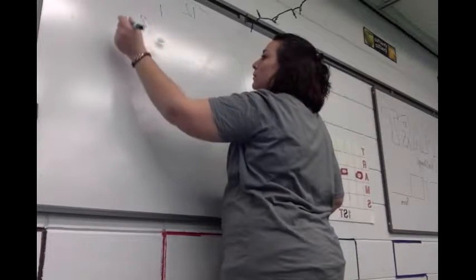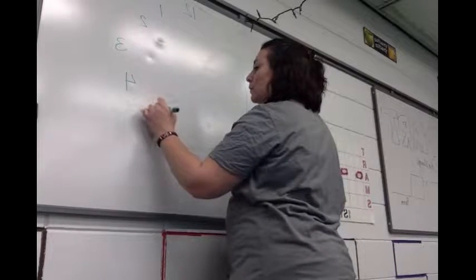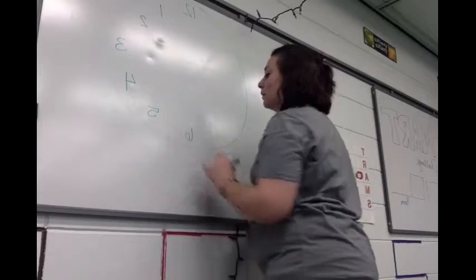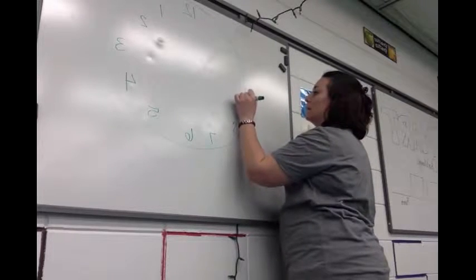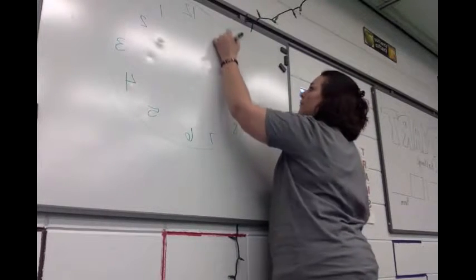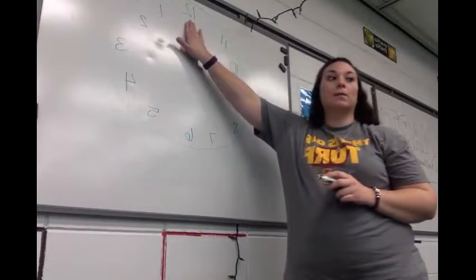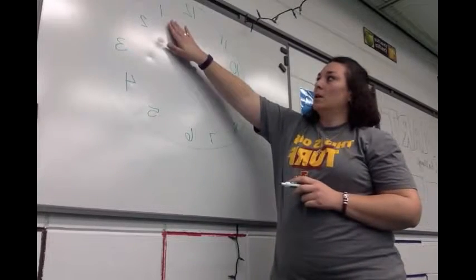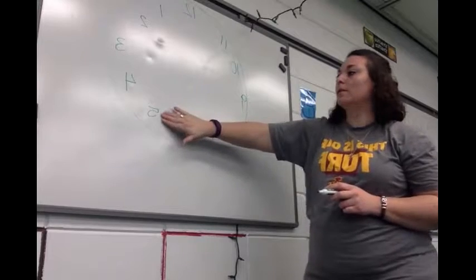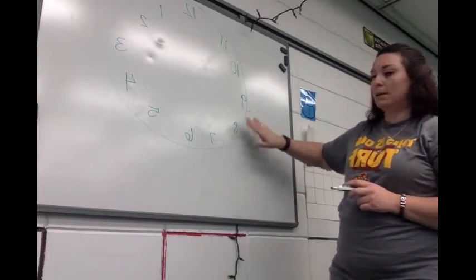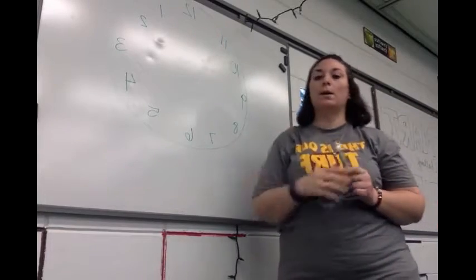And we're just going to count in numerical order. Remember, we learned about that order. Okay, I'm going to draw them on here, and then we're going to go over them together. Okay, so we start out with 12 at the top. We'll discuss why that goes at the top later. 1, 2, 3, 4, 5, 6, 7, 8, 9, 10, 11, and 12.